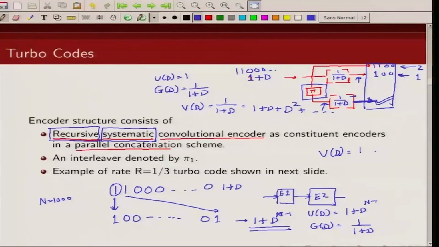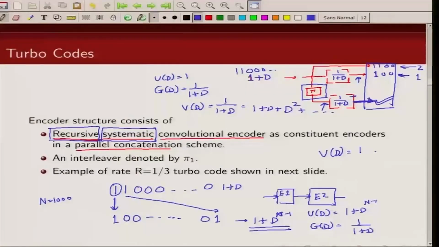So, what I did was, I just designed my interleaver in such a way that two adjacent ones were spread out, and as a result you noticed that I am getting a large number of ones coming out from this parity bit.